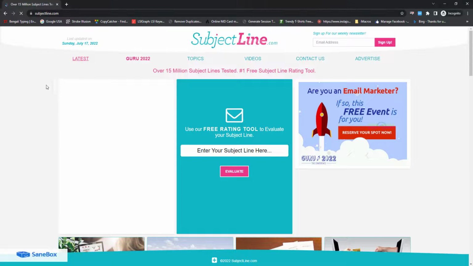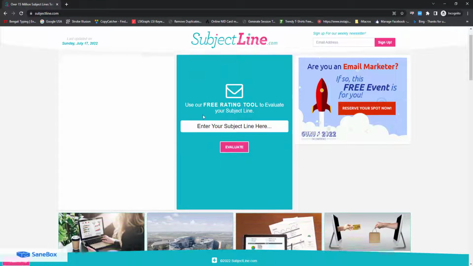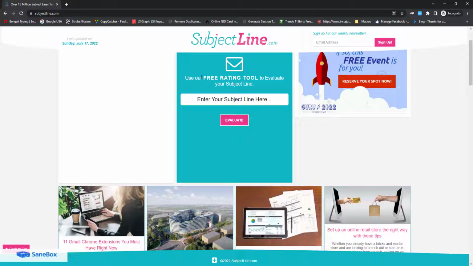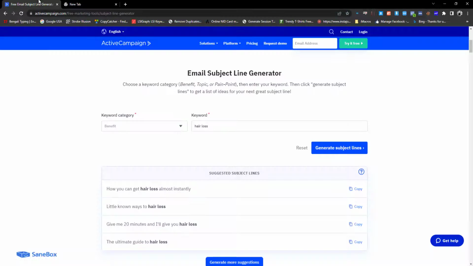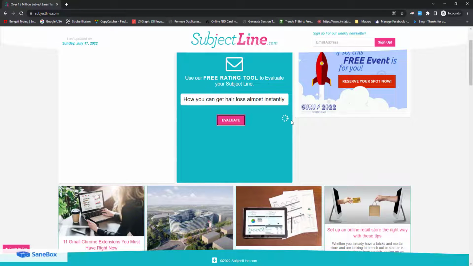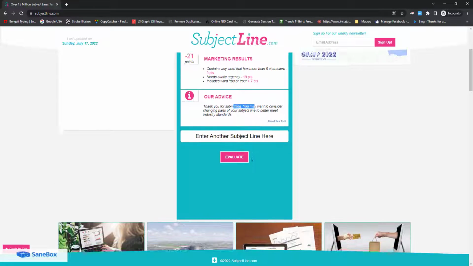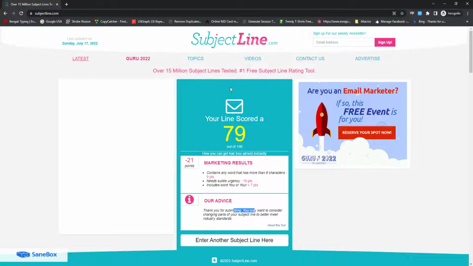Now our number 2 tool will give you a score for your email subject line. It is scored out of 100, and the ideal score is 70. That means if you get around 70 to 100 for your subject line, it is better to go with it. But if you get below 50 or 30, you should avoid this subject line and go for the next, better subject line, one that scores up to 80 or 90.